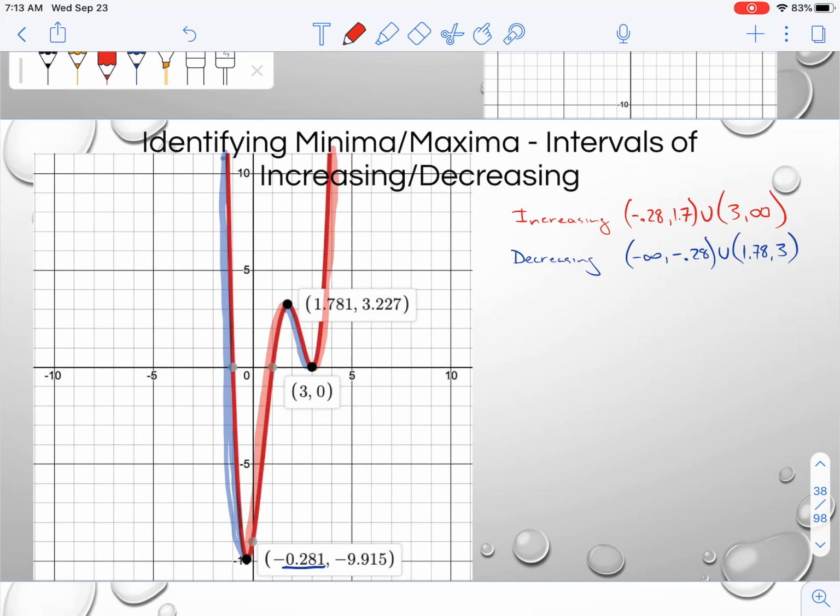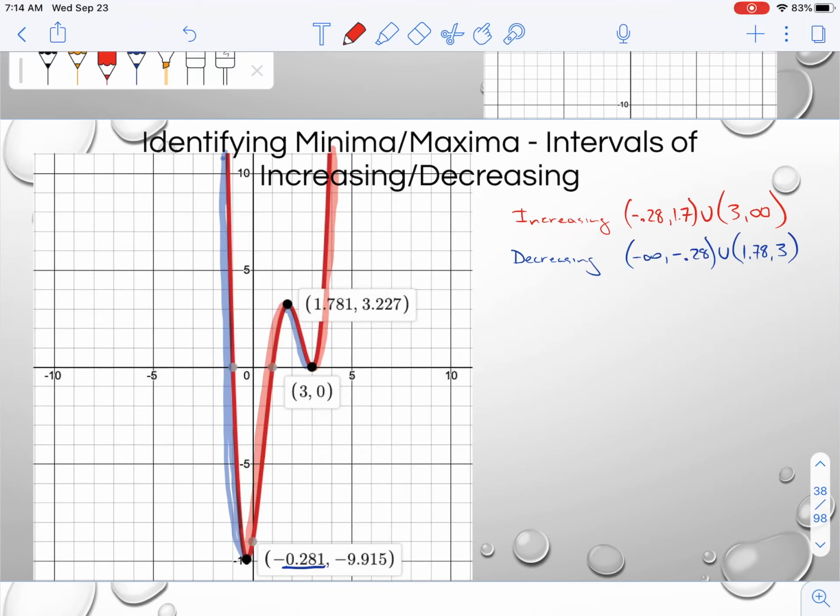Now, when we're talking intervals of increasing and decreasing, again, it doesn't matter how high or how low the graph is, it doesn't matter what the y values are. The part that is important here is over what interval of x the behavior occurs. When you're asked for this on a test or a quiz, or on a standardized test like the SAT or ACT, you're always giving the interval of x values over which the particular behavior they're asking for occurs. It does not matter what the y values are. I want to know over what interval of x values the behavior occurs.